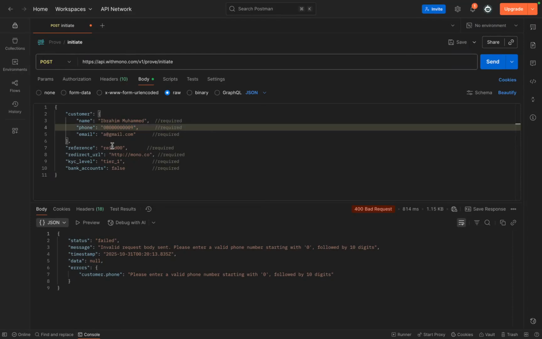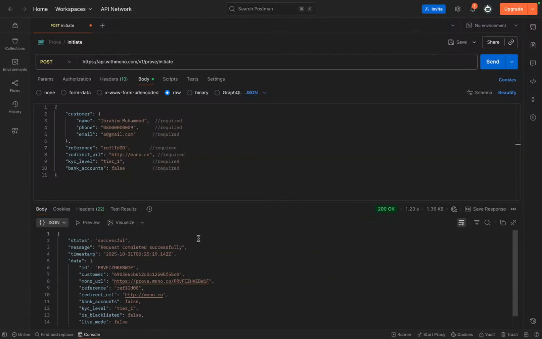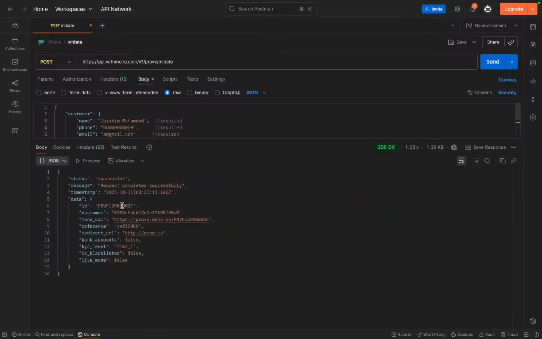And let's make another API call to the proof initiation endpoint. Within the response of this endpoint, you can see here that this ID is generated. This ID is very important, right? Because it is required to initiate the widget when you are making use of the SDK flow. The SDK takes in the request ID here as a parameter to successfully spin up the SDK widget so customers can interact with this to complete their verification process.